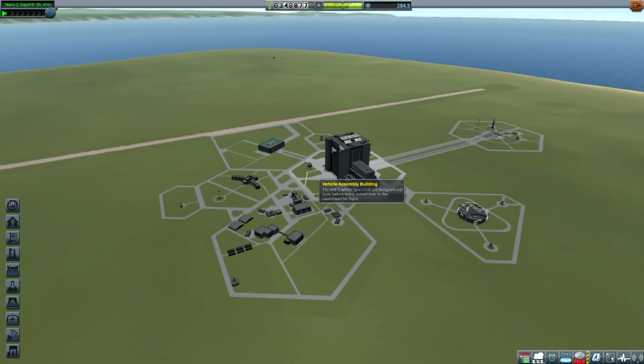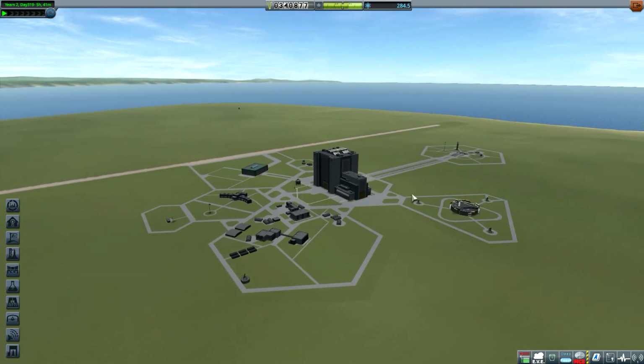So yeah, we got some upgrades done in this video, and we got to the moon of, what was it, Gilly, and we got to Eve. So there you go. It's another mission done. Another successful mission for our probe space agency, which is pretty good.